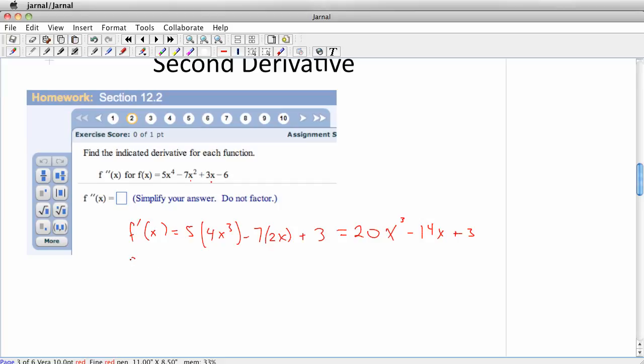So once I have the formula for the first derivative, I simply take the second derivative by taking the derivative of that answer. And we've seen some pretty complicated looking first derivatives, so you can imagine that the second derivative is not always easy to calculate, but it's not going to require any new rules. There's nothing we've calculated from the first derivative that gave us something we did not know the rule for doing the derivative again. So in this case, I'll have 60x squared minus 14 as my answer.